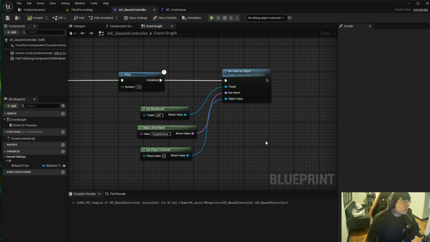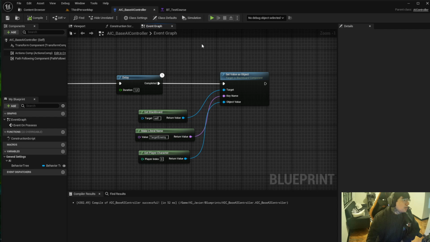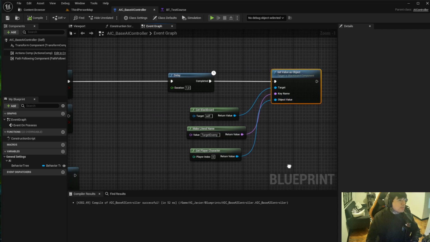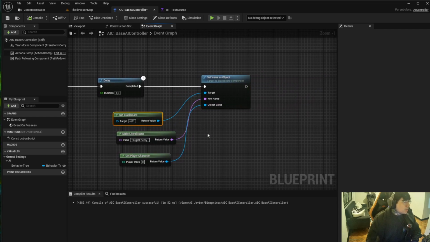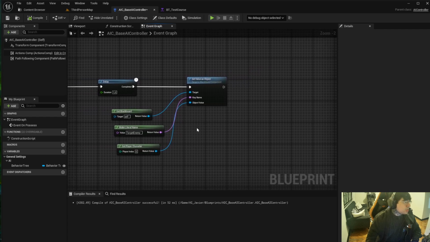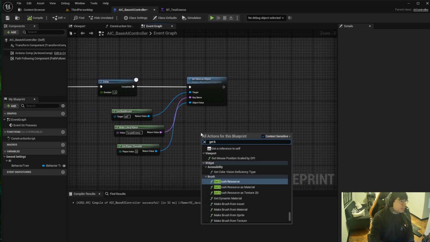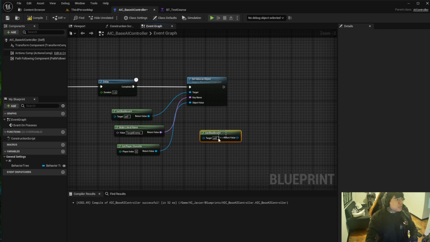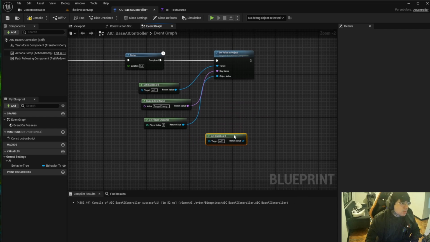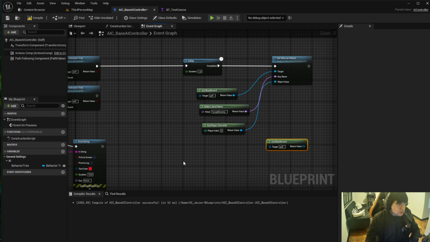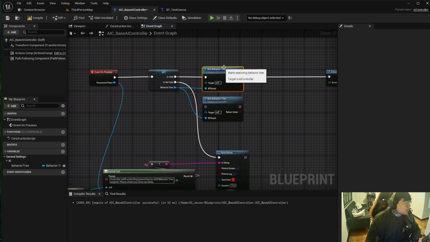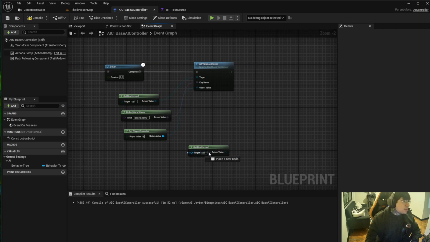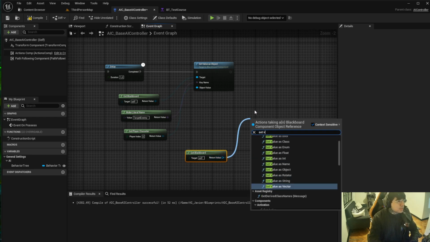Of course, this will be changed later with the AI perception and coordinates and stuff. But for now, in order to see what happens visually, we wait 1 second for the player to exist in the world, and we use this node. All right, I'm going to explain this briefly. First, we need to get the Blackboard. Get Blackboard. You can use this. I prefer to use this function. This returns the Blackboard component of the behavior tree this AI controller is executing, which will be this. And as I did up here, we just grab the return value and set value as.